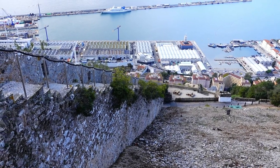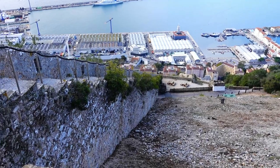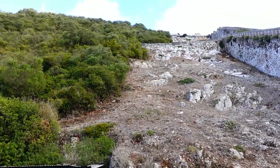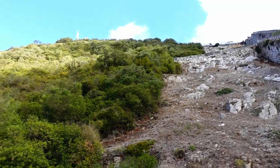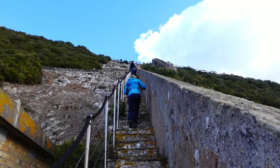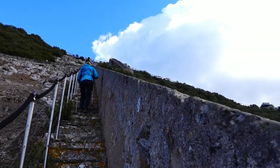Top of the stairs. We walked over the road to get there because the monkeys were blocking the way. And I guess now we continue the stairs up because it's still a way up to go to the top of the Gibraltar rocks. Yeah. And maybe we'll meet some more monkeys along the way. You never know. So far no monkeys along these stairs. So I guess we can go.